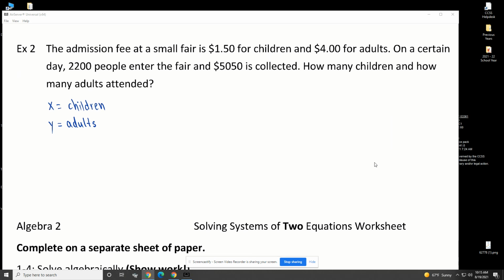What total is that? How many people? Now, do you know how many kids came? No, but kids are represented by what? So I know that X kids came, right? Plus, do you know how many Y's came? But I know that if I took all the X's, all the kids, and all the Y's, all the adults, it added up to equal how many people? That's one of my equations. Y'all follow that equation? Now, what's my other total? The money, right? How much was collected?